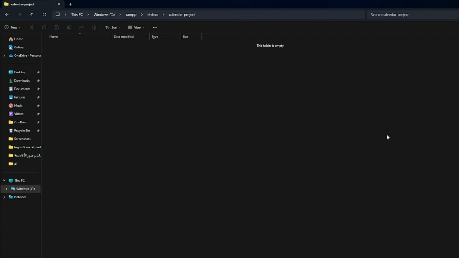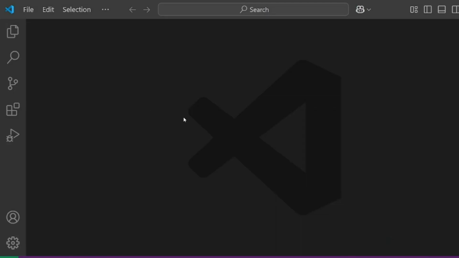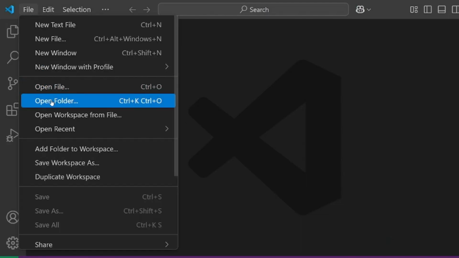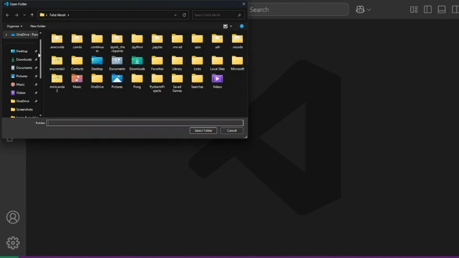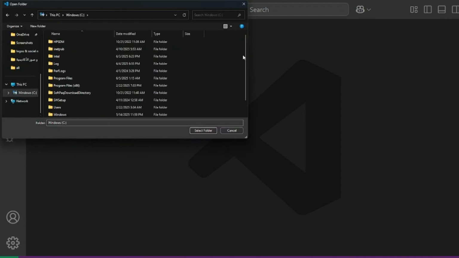It's empty. Now I will open this folder using Visual Studio Code. So let's open Visual Studio Code, which is opened already, and then go to File, Open Folder. Then we have to go down This PC, C, choose XAMPP folder, hypertext documents, and then choose our calendar project folder.